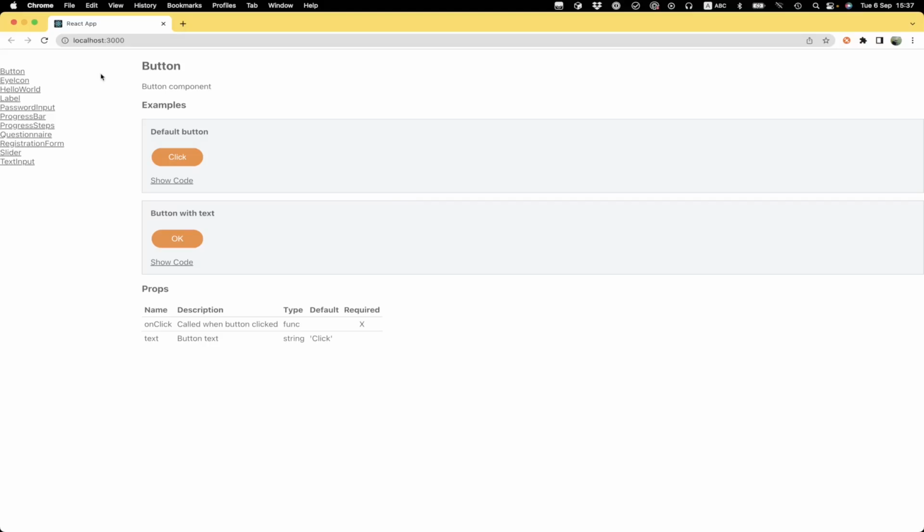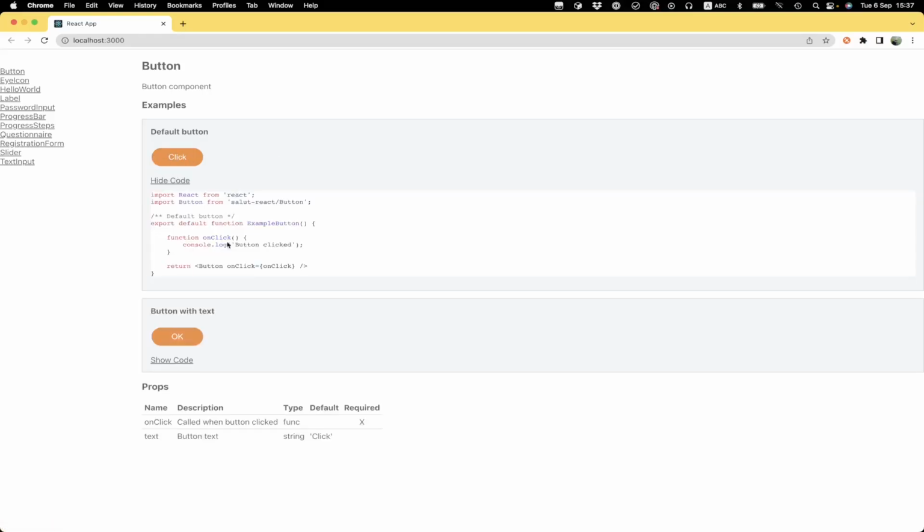where I can develop and test any component. For example, for a button component, we have a button page. On this page, as I already mentioned, we have two examples. This is how this button looks. We can click on it. It doesn't do anything right now. But I also can see the code showing how to apply this component to any other React application. For example, this is pure code rendered from an example.